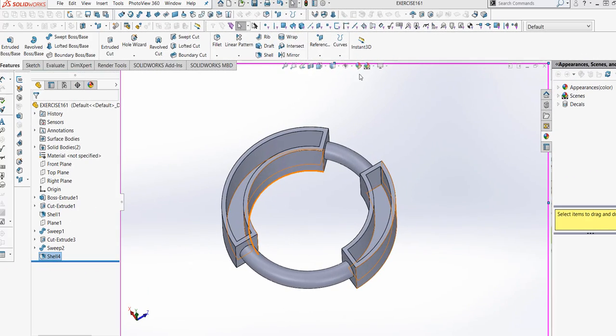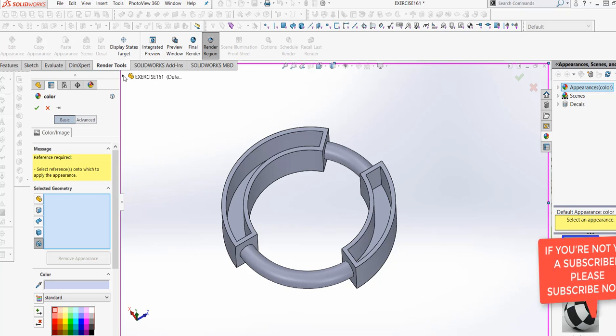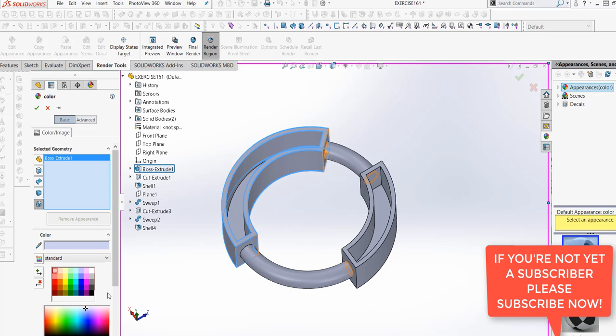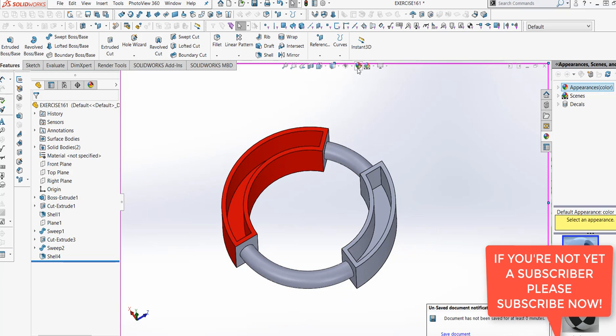Now let's put some color in it. Just move this one, clear it up. Color of the boss extrude, the first one, will be red, including the shell. Get out of the color. Then another one.